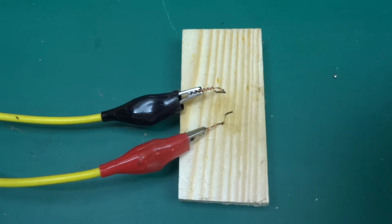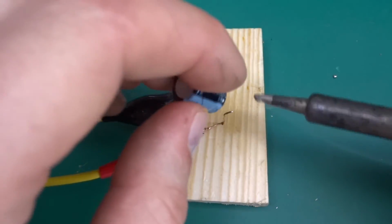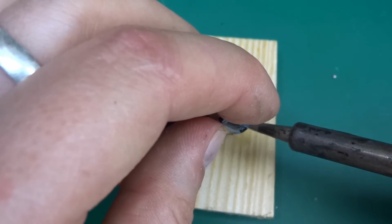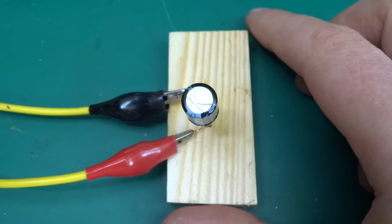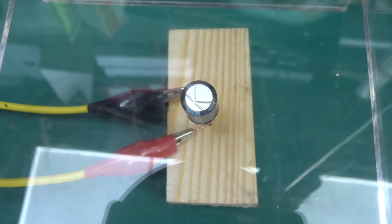So let's get him soldered in. Of course in reverse polarity. This one has also got the K-type slots on the top. So let's get the voltage down. Shield on. Output on. And let's see.